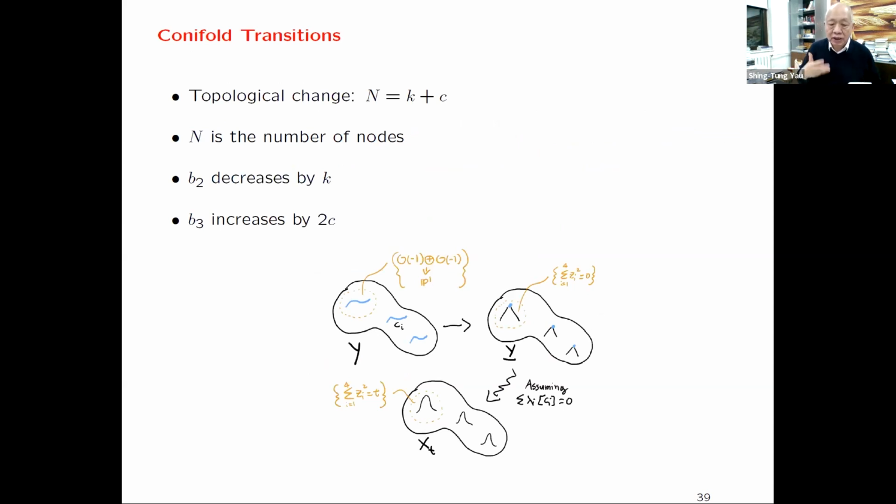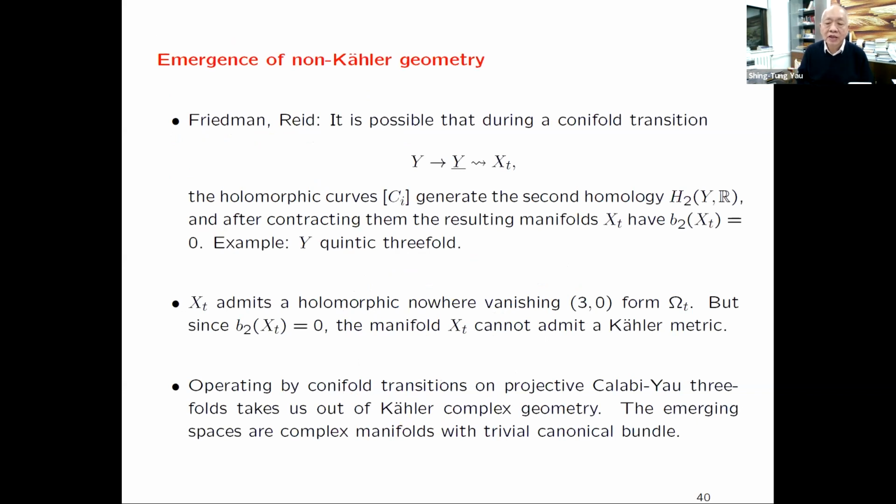So as a result, we can eventually destroy all the rational curves, destroy the second Betti number entirely, and yet increase the third Betti number, and eventually you will become a connected sum of S^3 x S^3 in many copies. So as a result, what do we get? We go from any Calabi-Yau manifold to some interesting models whose topology we know well. Namely, they are S^3 x S^3 connected sums of itself many times.